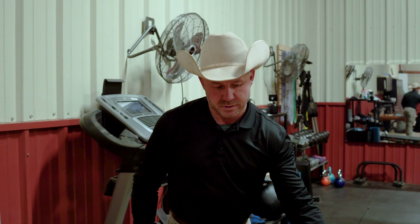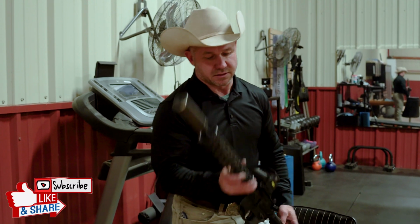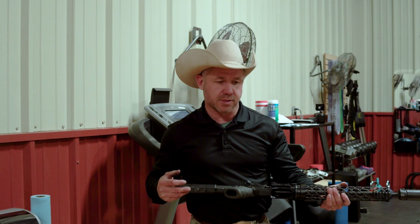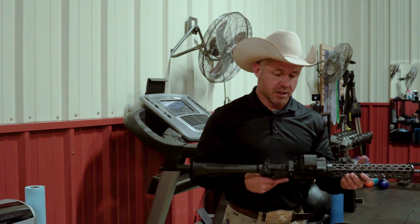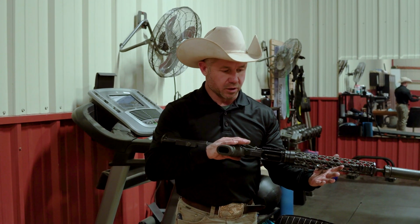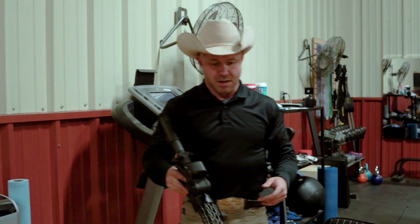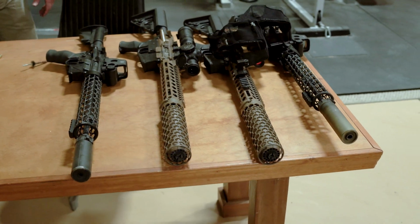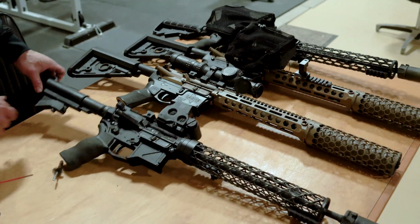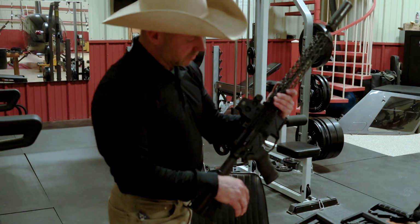Mainly on these LaRues, because normally the LaRues are what we're shooting thousands and thousands of rounds out of. And these lighter guns are usually just used for when the women come and shoot or something like that, because they're lighter. I know these guns, and I know we're shooting 300 rounds a run. So 4, 5, 6 runs, we're pretty much ready to clean these things up. It's an expensive gun, and it's heavy and stout, and it's made to take that kind of abuse. These little put together guns aren't going to take that kind of a beating, but you've got a 15-pound gun compared to a 7-pound gun. So that's just the difference in what we do.